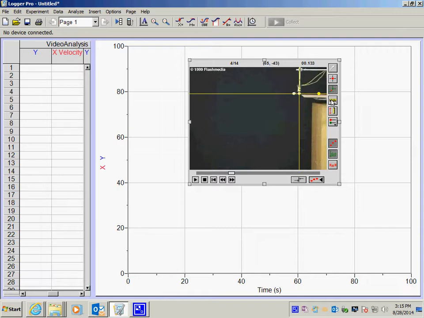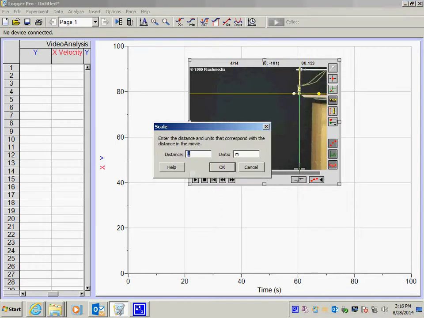So on this screen, what's what? How far is an inch? What's the scale? So what I do is I click on this, and I'm going to tell it that from here to here is a specific distance. You've got to drag it. Okay, it's not exact, it's close.